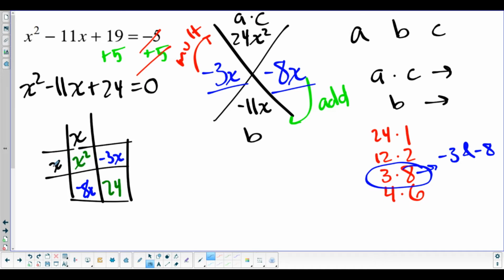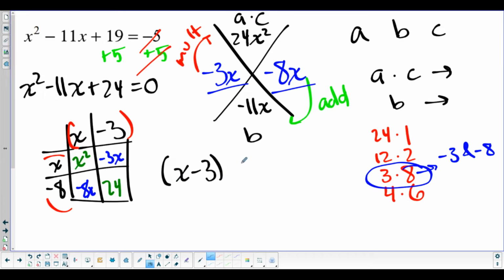And then x times what is -3x? Well, that's -3. And then x times what is -8x? Well, that's -8. And so I get these two things, my edges, and I can double check real quick too. I want to make sure that -8 and -3 multiply to +24, and they do. So that means I did it right. Okay, so I'm basically going to put parentheses around them, and then those are my sets of parentheses that this equation is equivalent to.